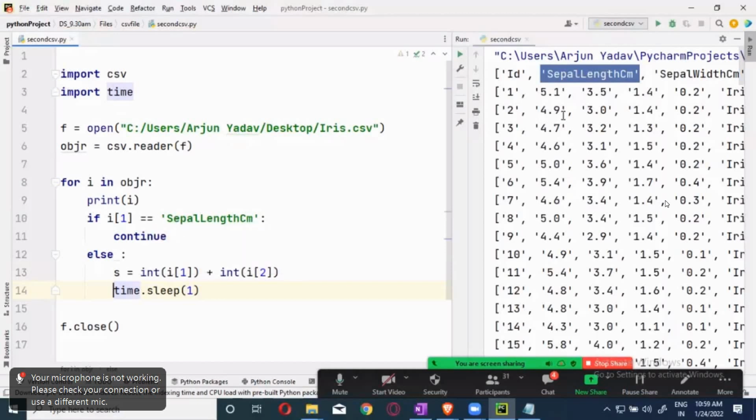That means after converting this one, isdigit means when there is a value or a digit inside the string, it will give us true. Now how can I do it? This is one way.